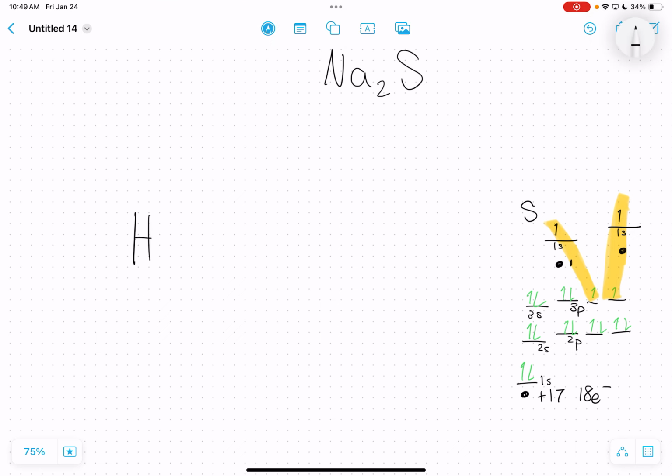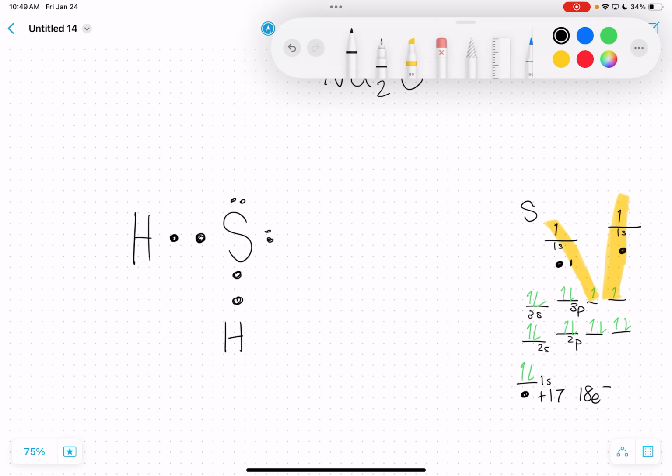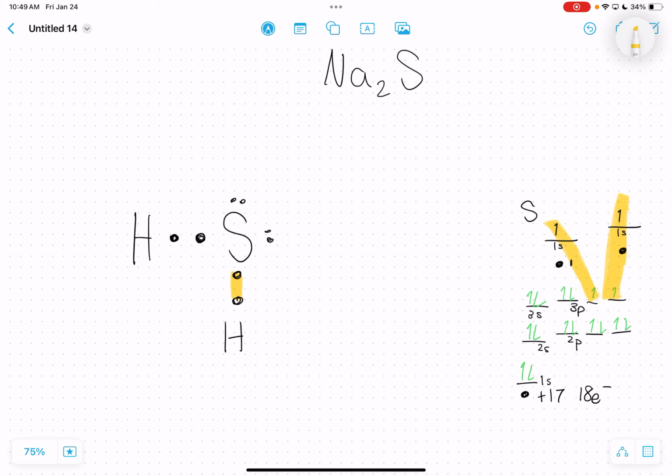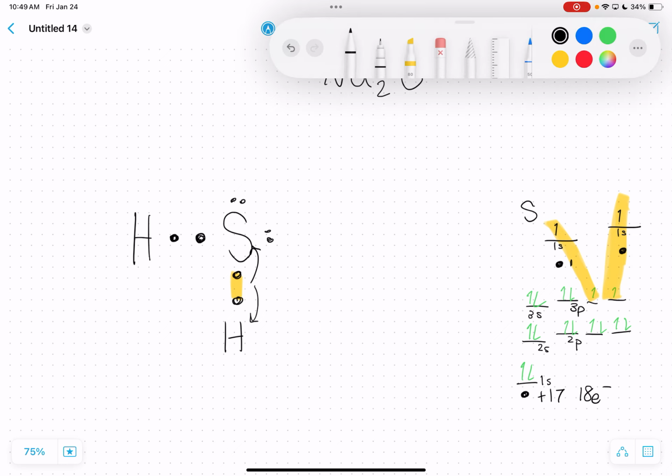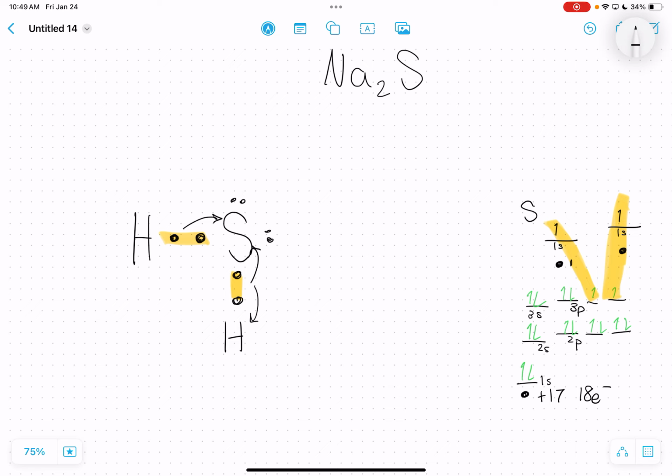So when we draw a bond, I'm going to draw them as dots right now. When we draw a bond, what we're saying is these electrons are attracted to this nucleus and this nucleus. That's really what we mean by sharing them, is that they now get to be attracted to two nuclei, which is why it's so beneficial, because it's like you have something you're attracted to, but now you have two things to be attracted to. So it actually lowers their potential energy even more to be allowed to be attracted to two different nuclei.